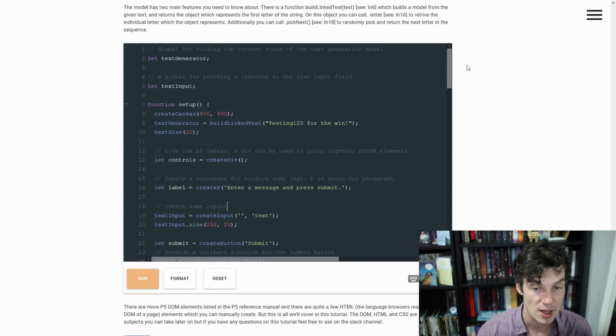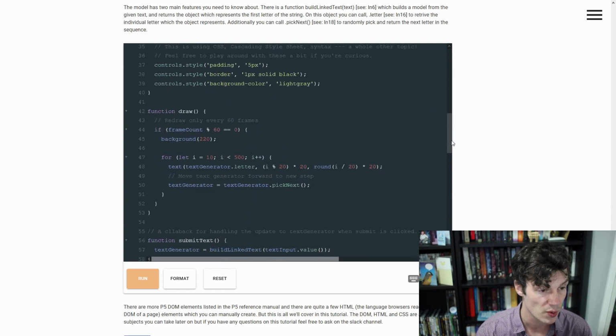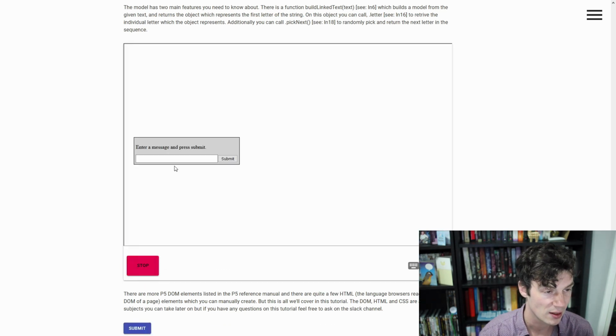I mentioned previously that when dealing with input coming from outside, we might want to update our sketch. I'm just going to make a tweak to the sketch so that we can see this more easily by looking in the draw loop. And we're going to change this to update every 240 frames. So once every 4 seconds. So it takes a little while.